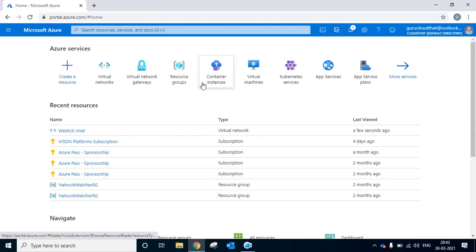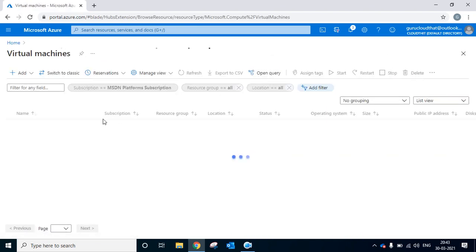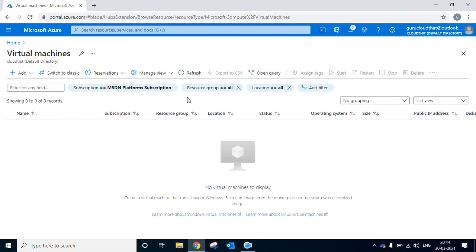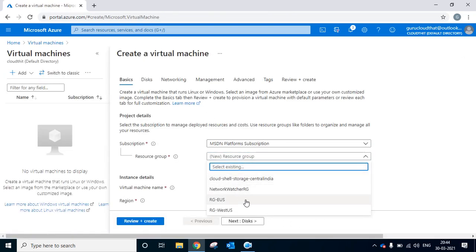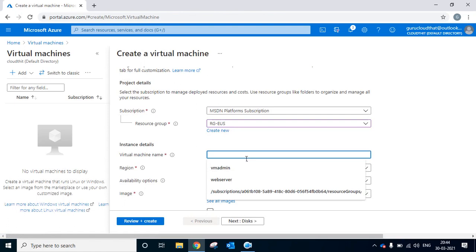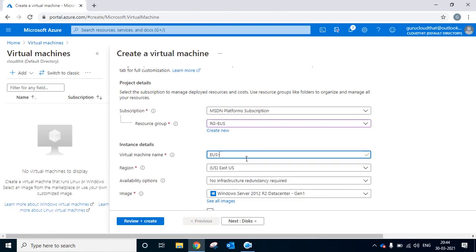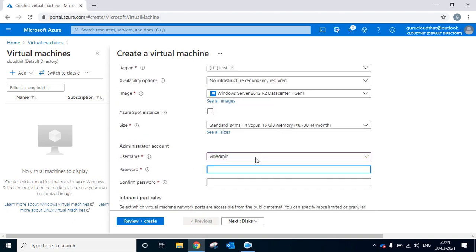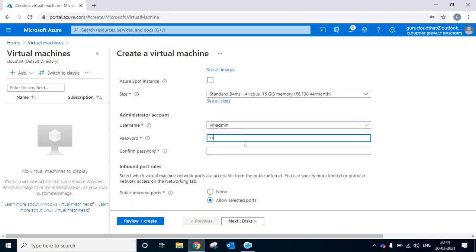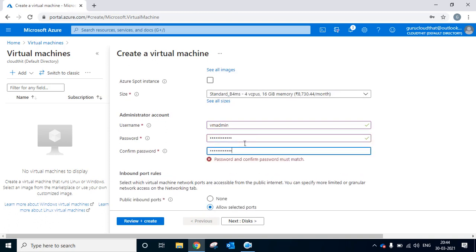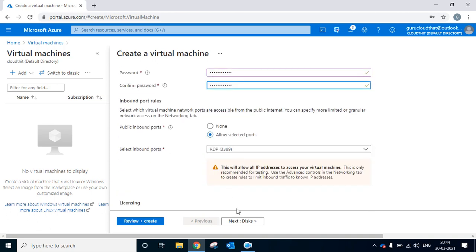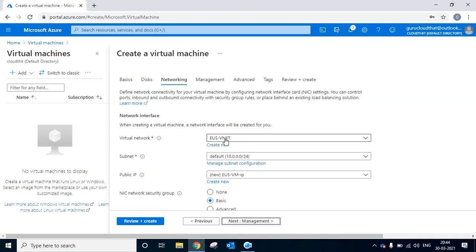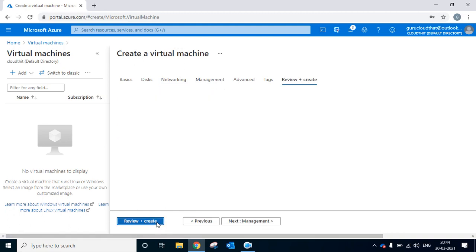Now both the VNets are ready. Let me create two virtual machines, one under each. Let's say resource group East US, and East US hyphen VM. You already know how important it is when you select your virtual machine name. Always make sure you select the proper name, and it depends on your project. Let me select the East US range now and create it.